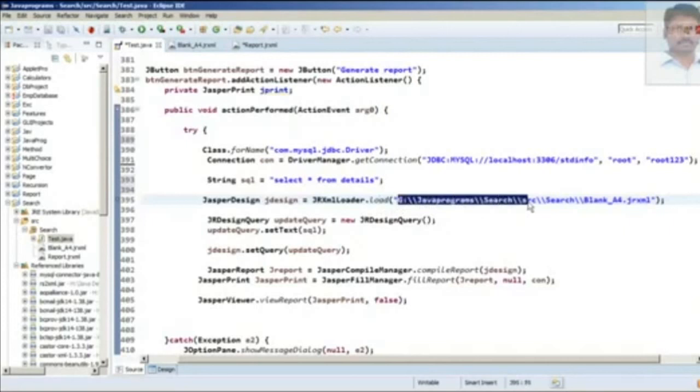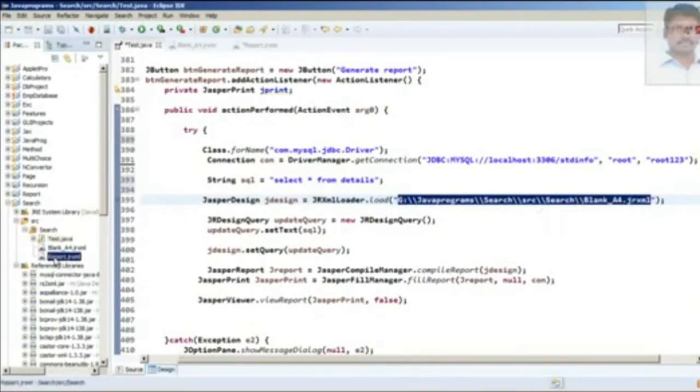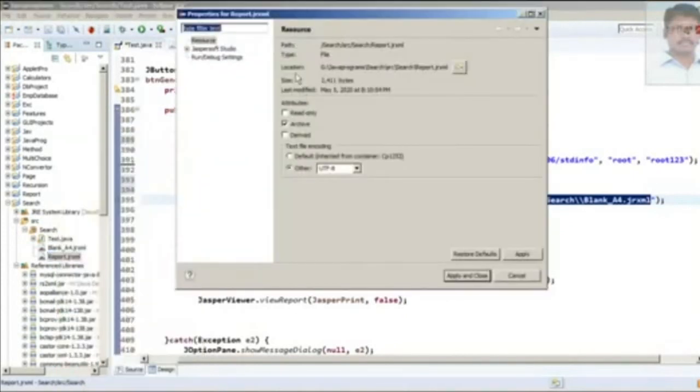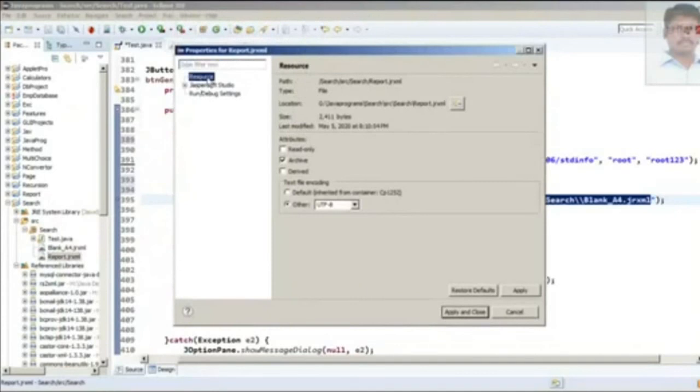Select the report here, right click and click properties. In the first resource you can find it here, location. In this location your actual report file exists. So select it, right click, copy, cancel this and put it inside here.